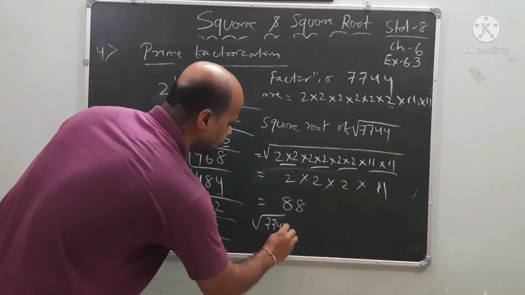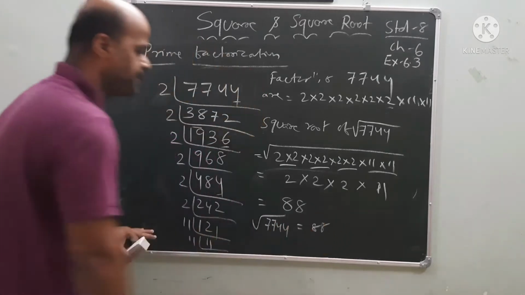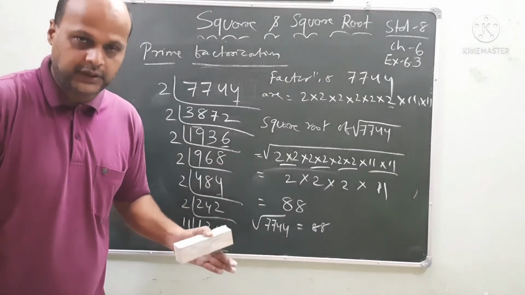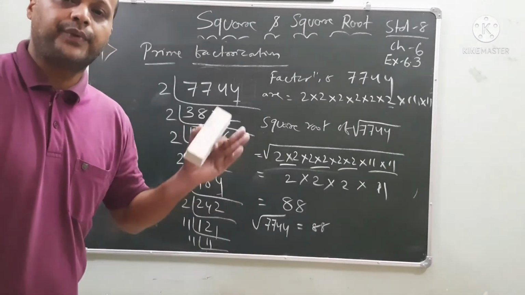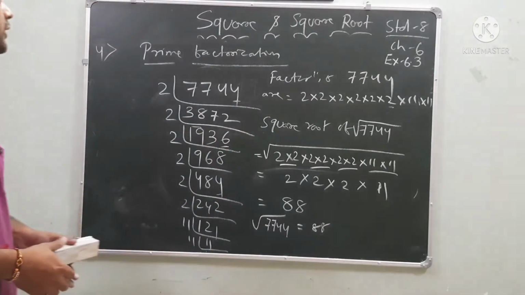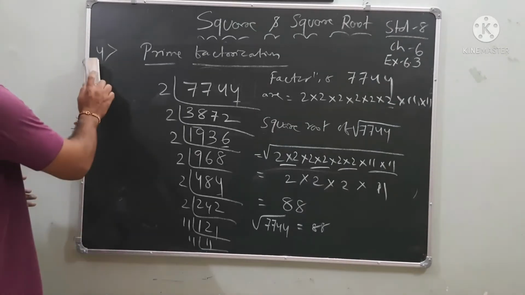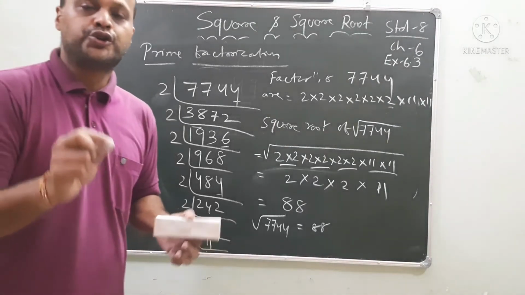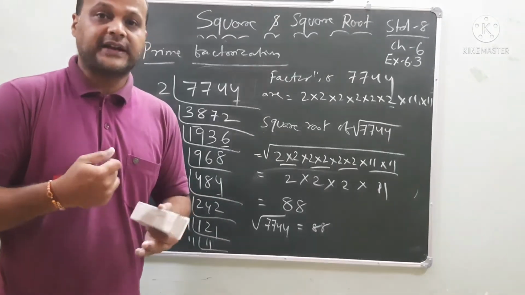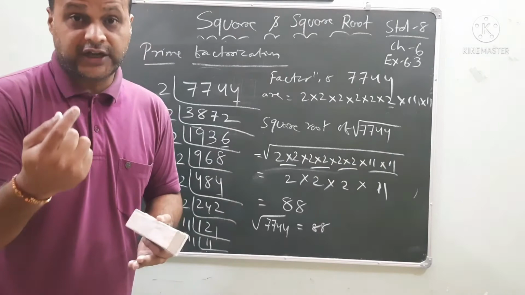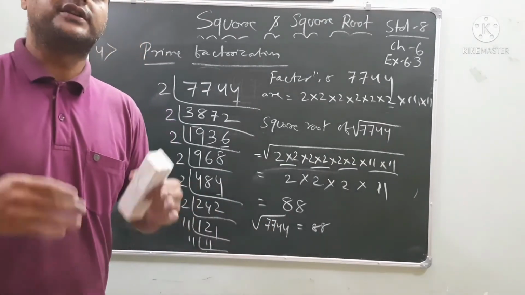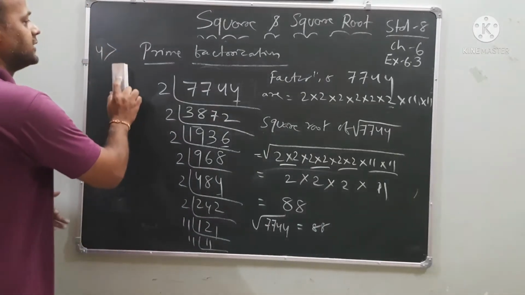So my dear friends, in this manner you have to find the square root of any given number by the prime factorization method. Okay? Understood, my dear friends? So let's go for the fifth one. I am doing two or three sums, and the rest of the sums you do by yourself so that you can practice it. You know that practice makes perfect. So do it, you can solve any question, and you will get a better result.